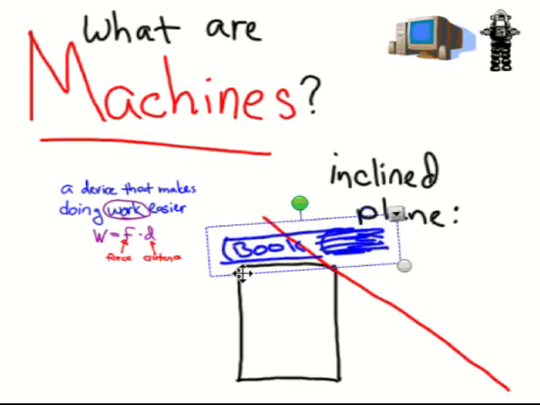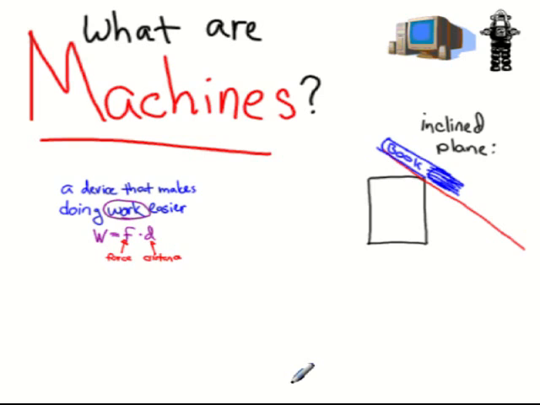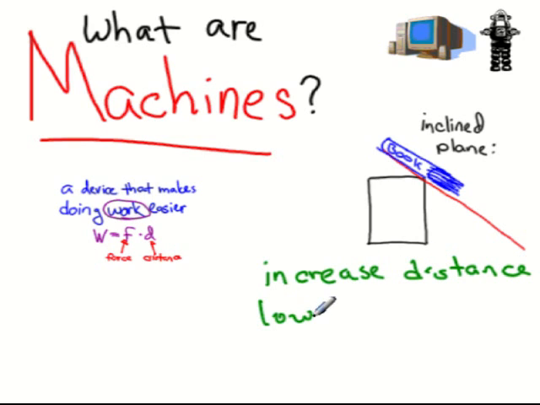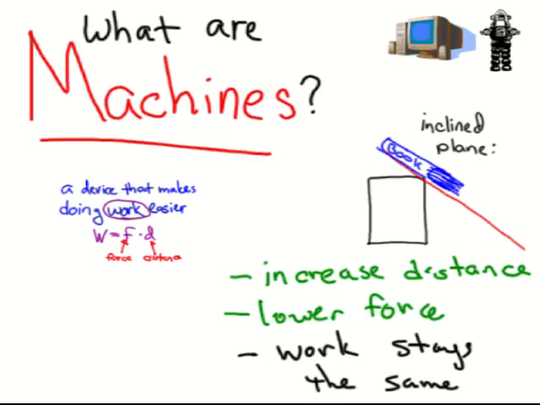So in this case, we can see how a machine would help to make work easier, but it doesn't change the amount of overall work. So in our example, we increased the distance that the book had to travel, but at the same time, we lowered the force. So you can see how this would be very important if you were trying to move a heavy object. And that's why we have ramps in order to move heavy objects, instead of taking the stairs or trying to lift them vertically. So this tells us that work is not going to change with our machine. It always stays the same.